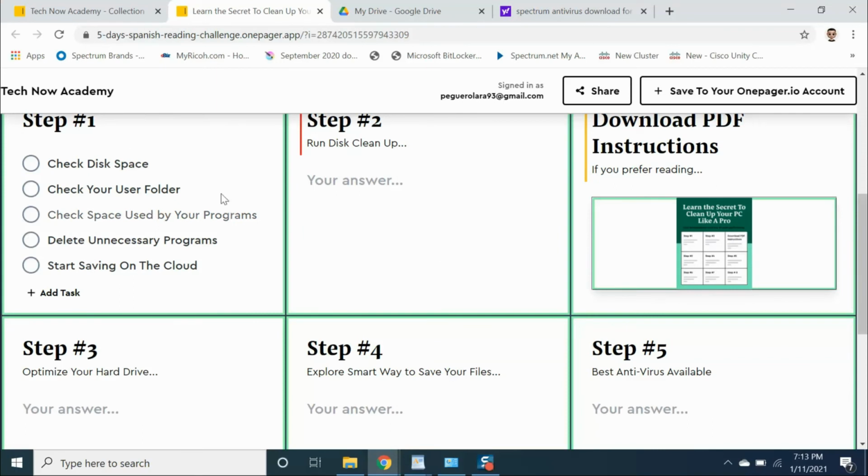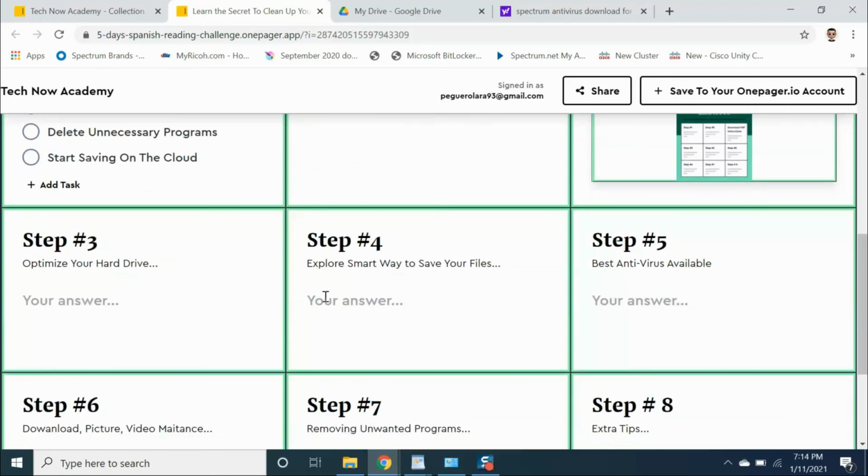So now we did this. We ran the disk cleanup. We removed the files. We ran the optimize your hard drive. We learned the smart way to save your files, which is using Google Drive or OneDrive.